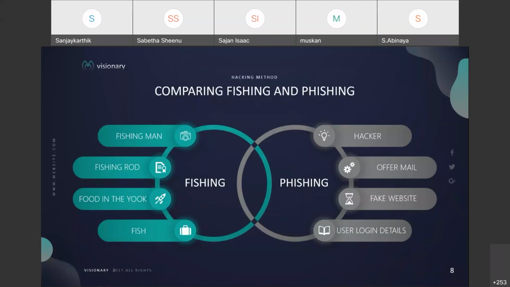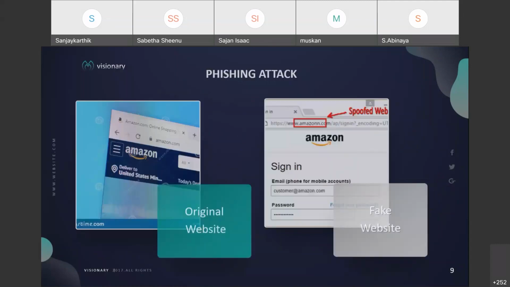So the food calls. Similarly, as the fish did, the user will also submit all the personal and login details to the fake website without knowing the risk behind it. For example, the Amazon website. The original website of Amazon has the URL www.amazon.com. This is the original website, but the fake website appears at a similar address like amazons.com. Although they look similar, there is a minor difference in the URL, which makes them fake. Finally, the fisherman takes the fish from the sea, and similarly, the hacker takes the login credentials from the user.